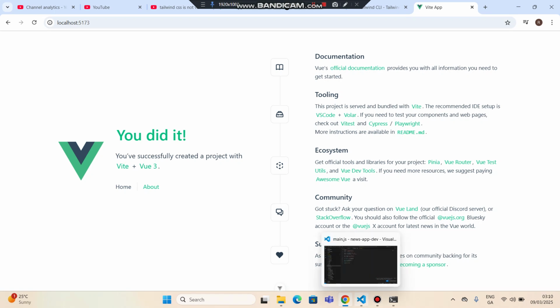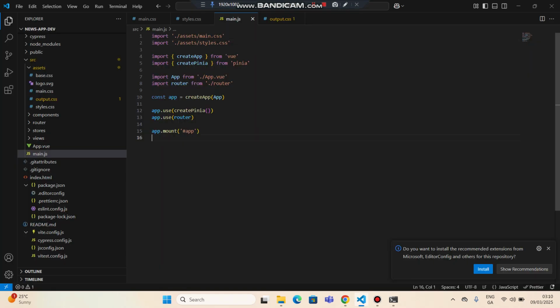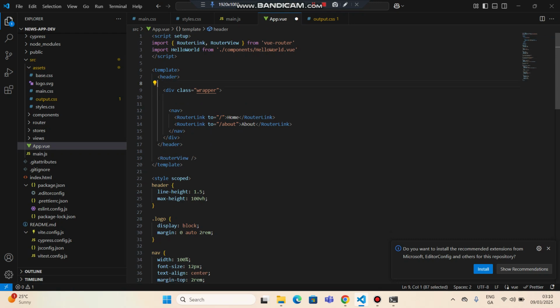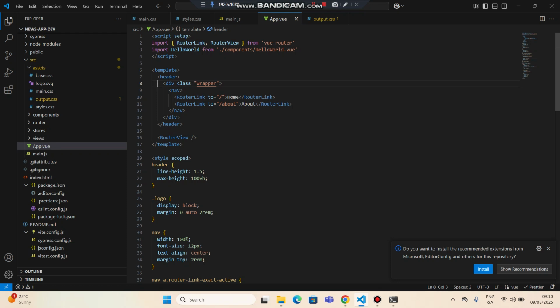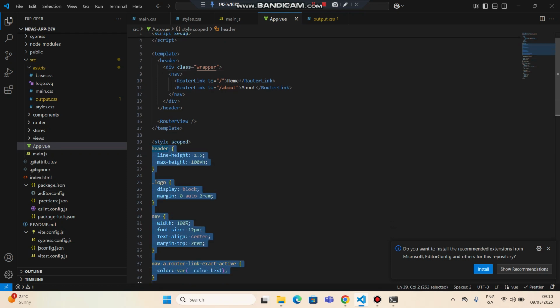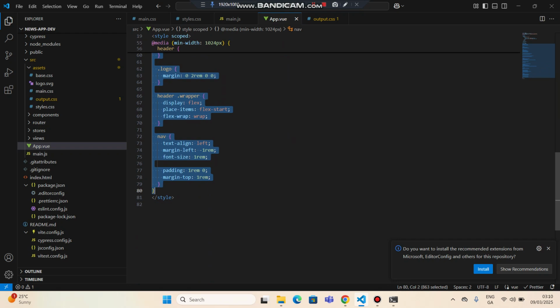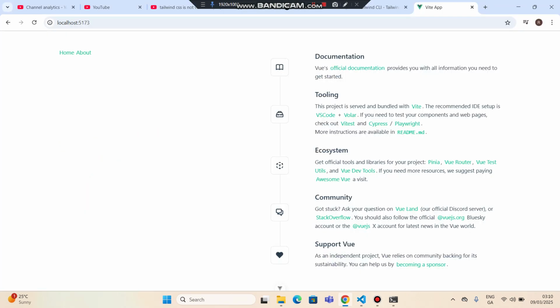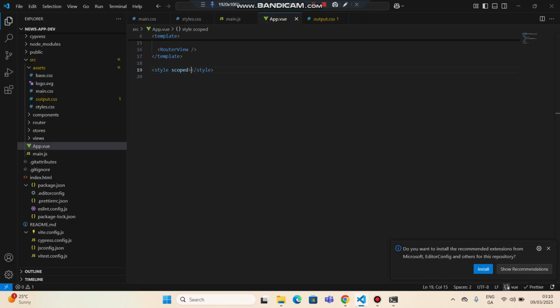Now to test Tailwind CSS, let's go to App.vue. I'm going to remove this header and the logo as well, and I'm going to remove the styles from here, and let's see how it looks on the plain application.